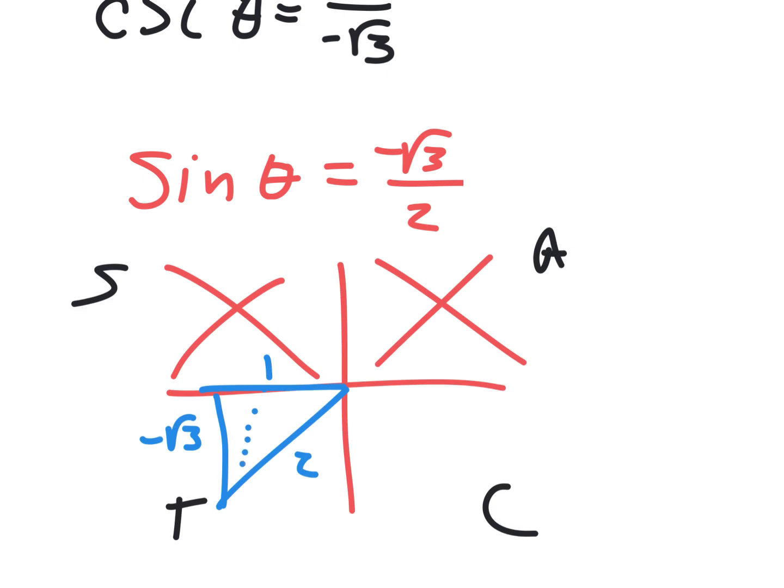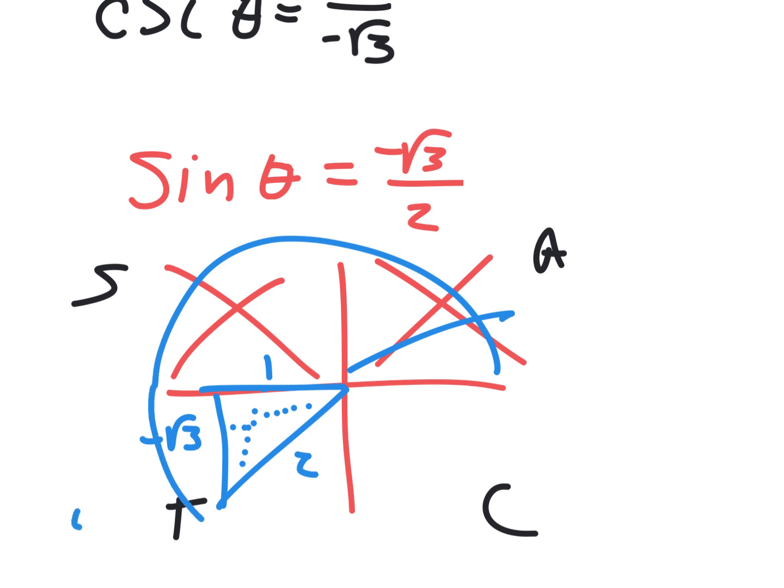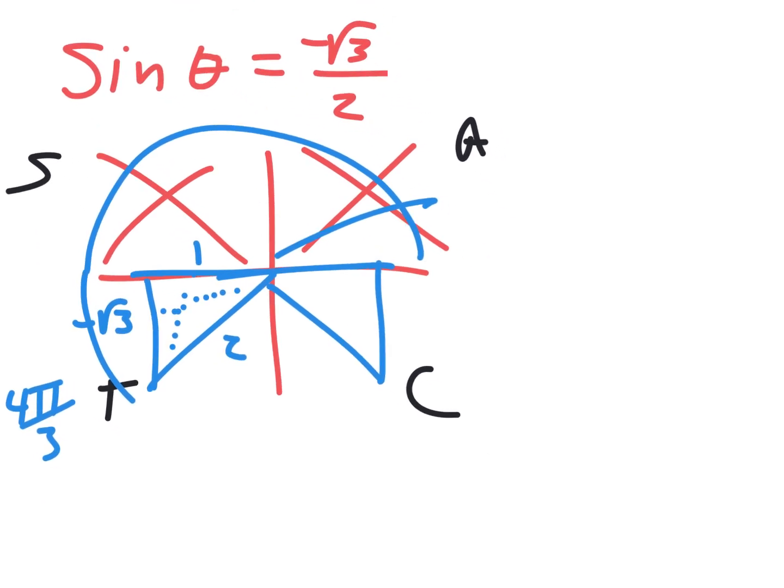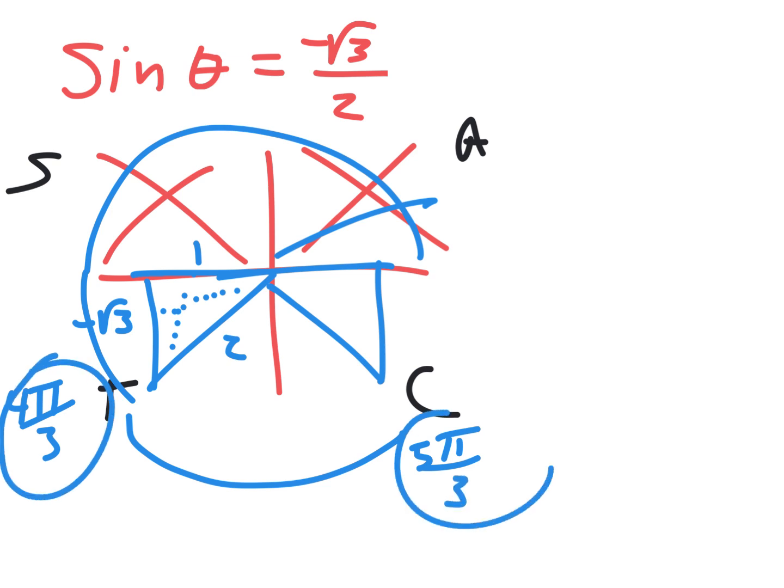What's across from the 1 is the 30, but that doesn't really matter. What's across from that is a 60, aka pi over 3, but it's not really pi over 3 because that'd be over here. Pi over 3 is 3 pi over 3 plus 1 more is 4 pi over 3, and I don't even have to draw this one to know that it's got to be another one. 5 pi over 3. How did I know it wasn't 6 pi over 3? Because 6 pi over 3 would have been 2 pi. And that would be too far. There we go. 4 pi over 3 and 5 pi over 3.